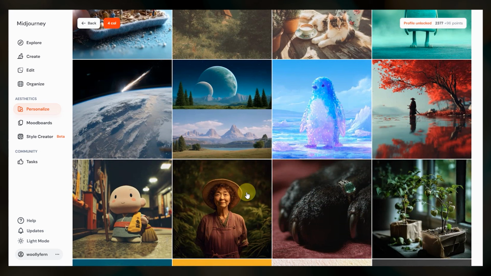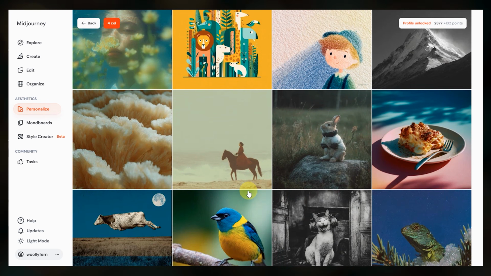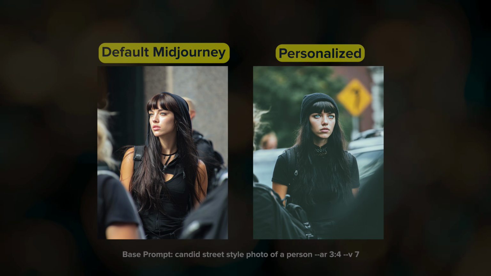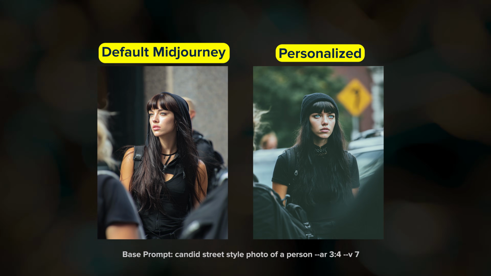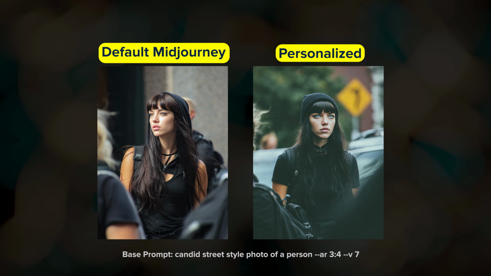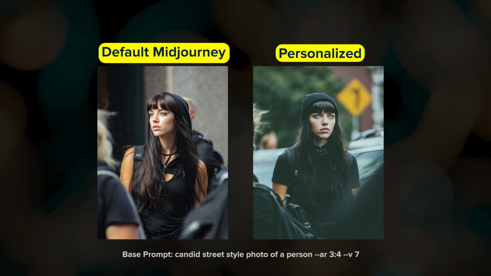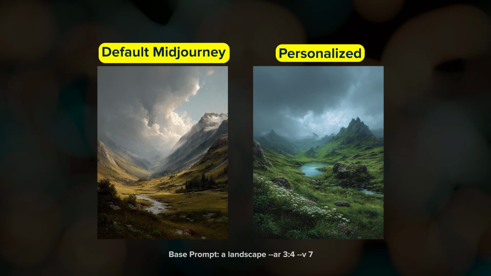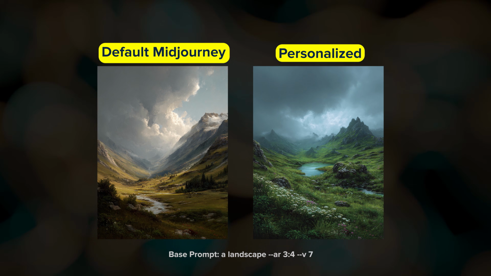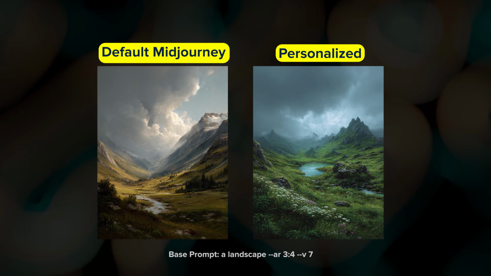You teach Midjourney what you like by selecting images from a grid, and Midjourney uses that to build you a custom profile. Here's a quick comparison of the same prompt with and without my personalization. You can see some differences in color palette and mood. Your results will look different from mine because your profile will be built from your selections. I like to think that using personalization is sort of like asking Midjourney, what would this look like in my world?